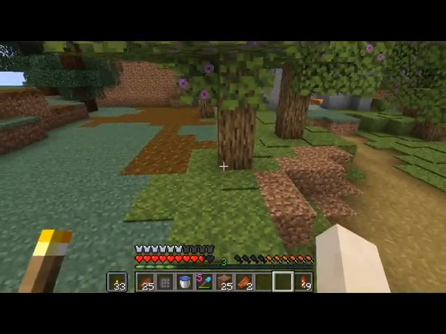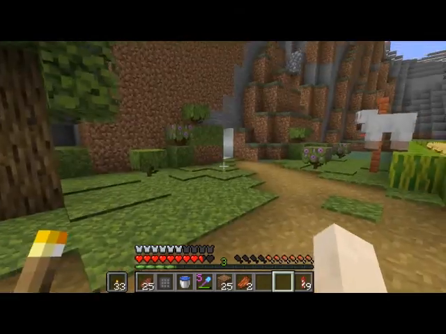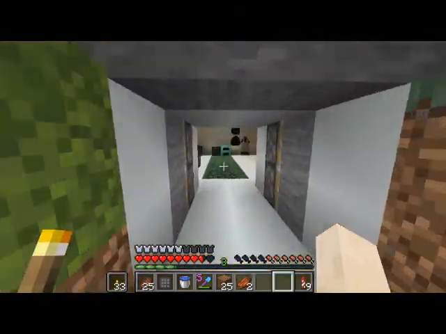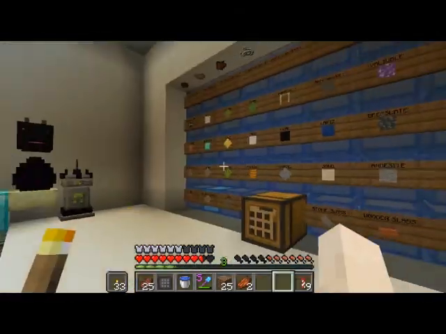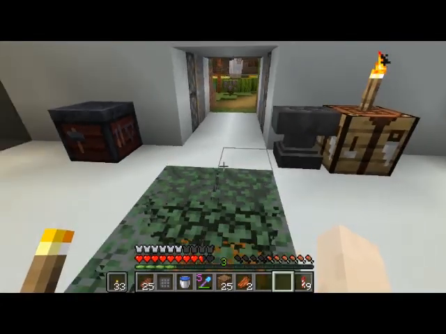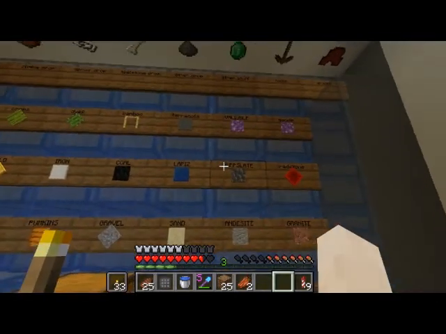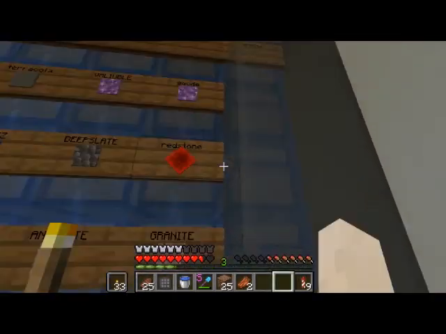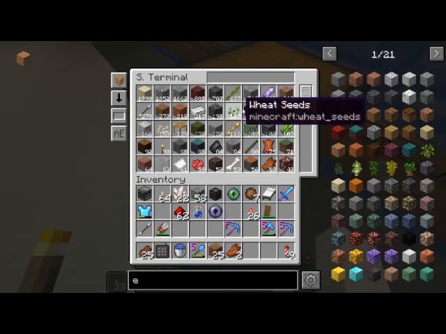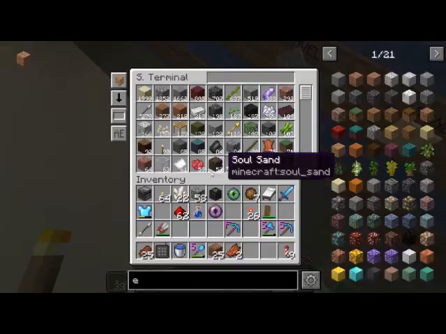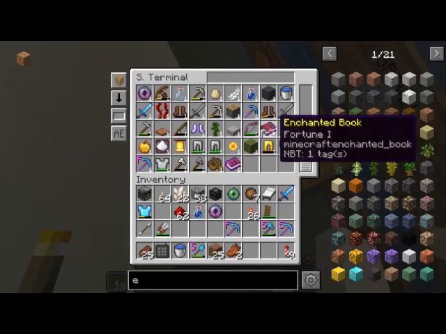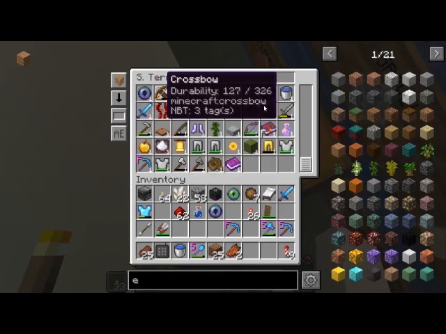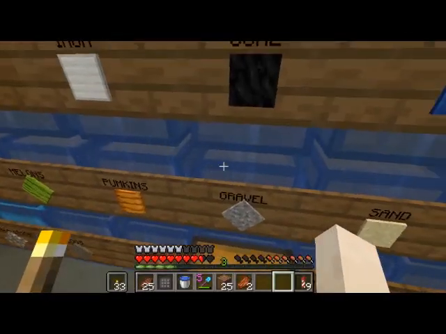Okay guys, I'm back here in my survival world. This is where I put my storage. So before I had this mod, I used to label everything. I need to pick them up and place glass instead. But now I have everything. I don't have the final crafting terminal, but I have everything right here, and it's a useful thing.